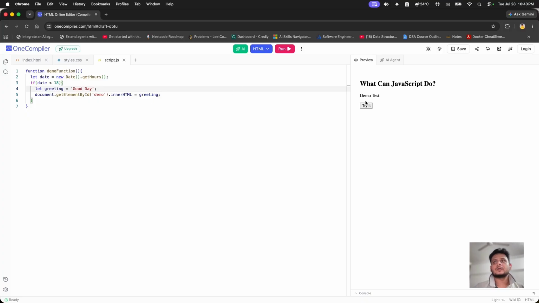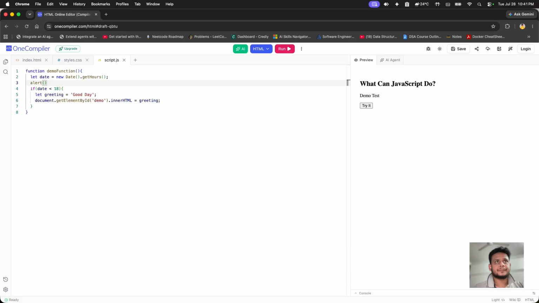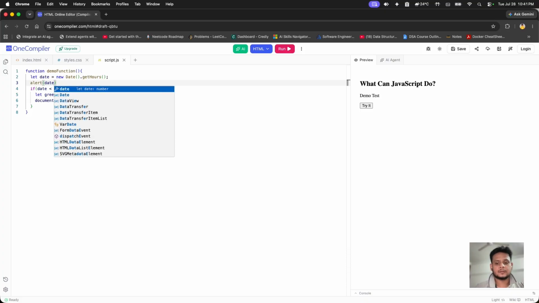So what will be the output then? It is doing nothing, because let's print this date and see what it is coming. Let me alert date.